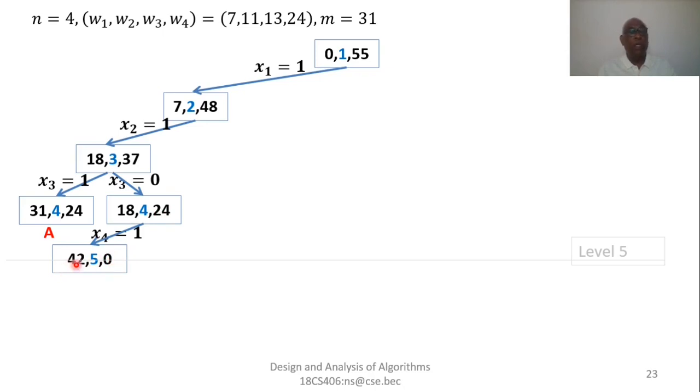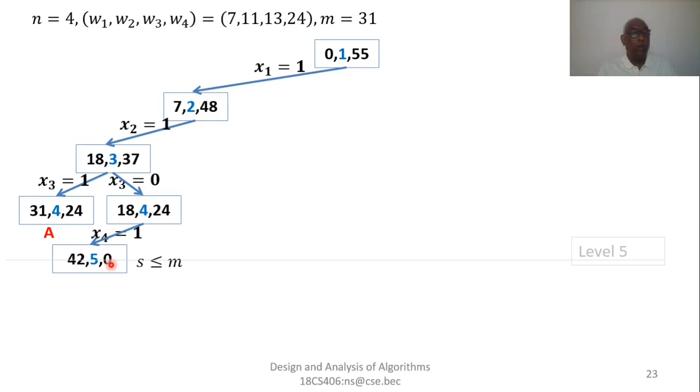So here s is 42 and r is 0. Now, does it satisfy the bounding function? The bounding function says s is less than or equal to m. If s is equal to m, this purports to be an answer node. Is s equal to m? s is not equal to m. In fact, s is greater than m, and hence this node is killed.